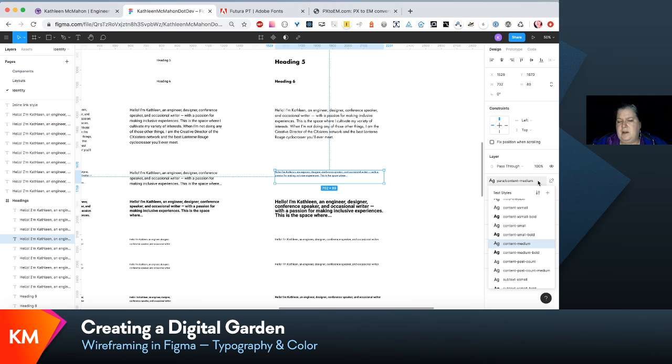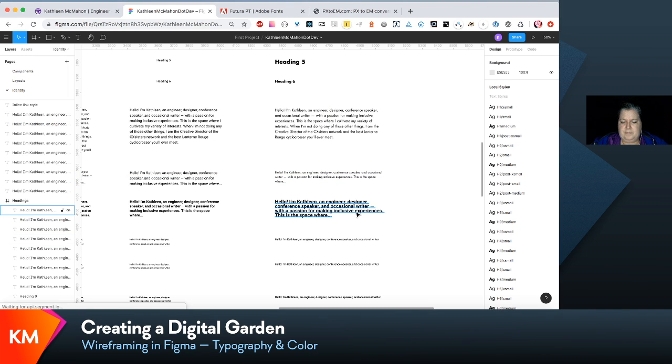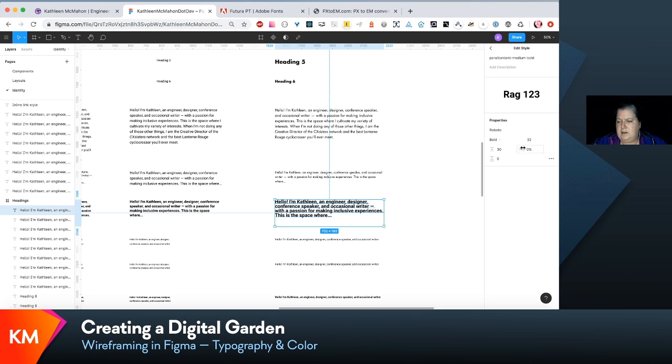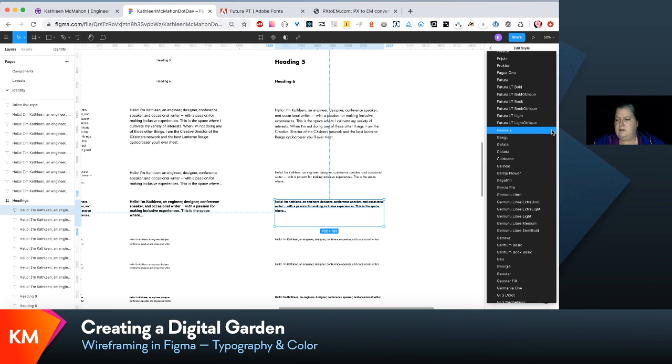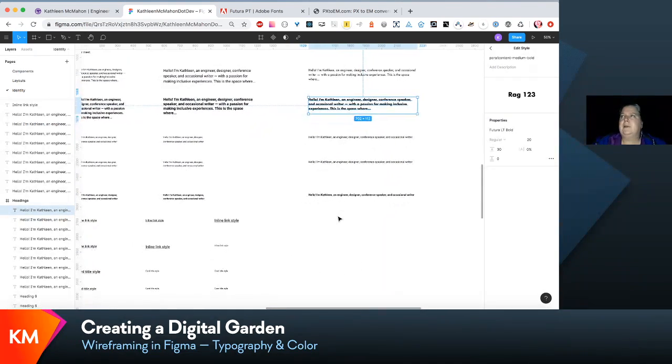For the medium breakpoint, because it's large, let's make this 20. I don't want it to be 16. I want it to be 20, which means that'll be 30. That just looks better to me. It just does. So if we do that, we do 20, 30, and bold. Oh, yeah, regular. It's freaking out. Why did you do that to me? Okay.